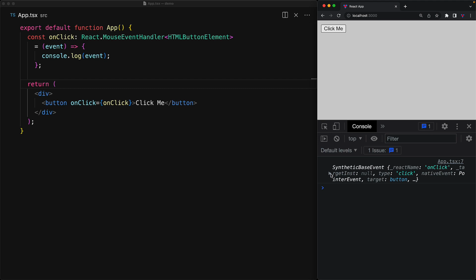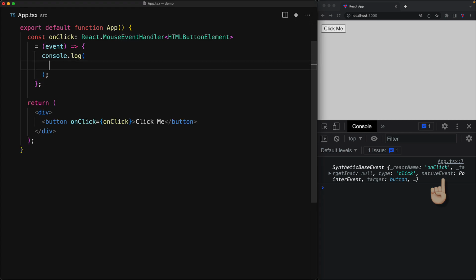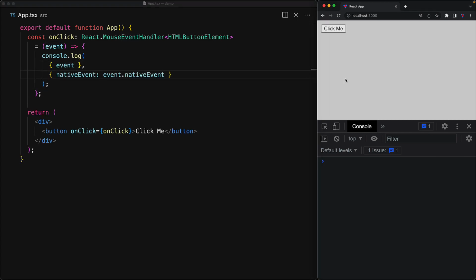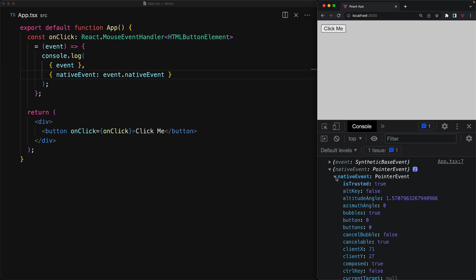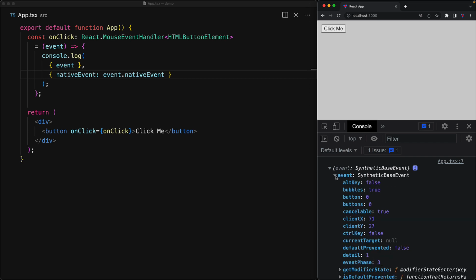Note that we can still get access to the browser event by using the nativeEvent property of the synthetic event. So let's log out both of these to the console and interact with the button again. Now we have two objects logged to the console, the first containing the React event and the second containing the browser native event. Now if you look at the native event's properties, a lot of these properties will actually also be present on the synthetic event that React provides us. This means that when working with React, you will most commonly only be working with the event object and not its underlying native event. Now the most common usage of event values that we will have would be with input elements. So let's take a look at an example.